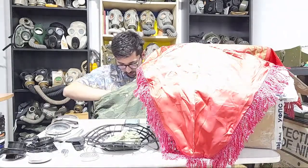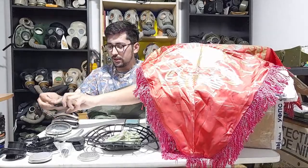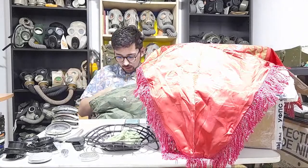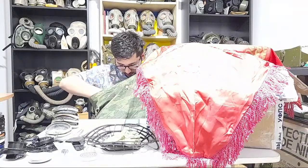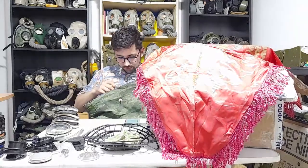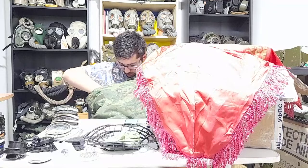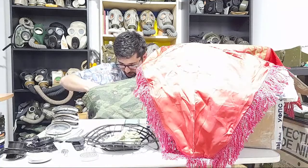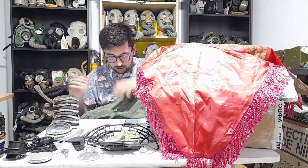Okay. Wait a second. Another pair for PMK3. So basically the entire bag at this point is full with outserts for Soviet gas masks and so on. Okay, wait a second, let me make another pair. Nope. So much glass in here. A third pair for the PMK3 gas mask. I think this is going to fold.